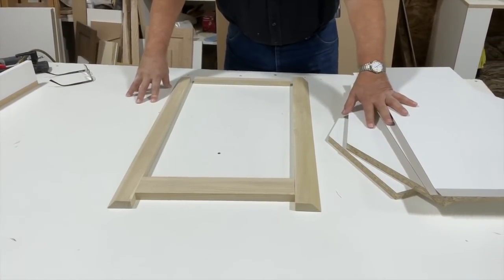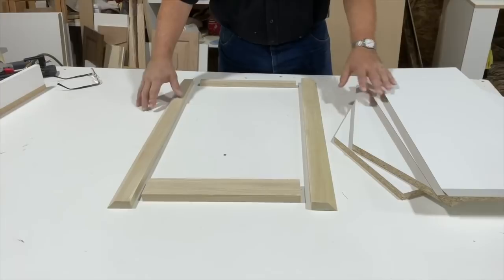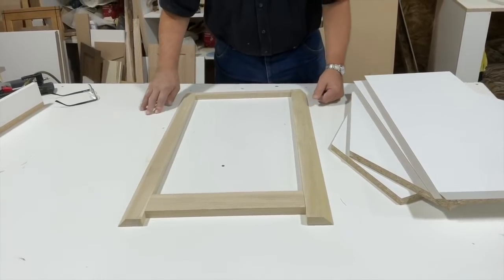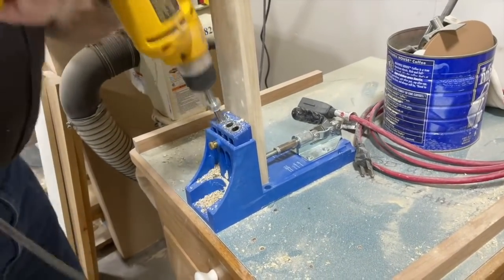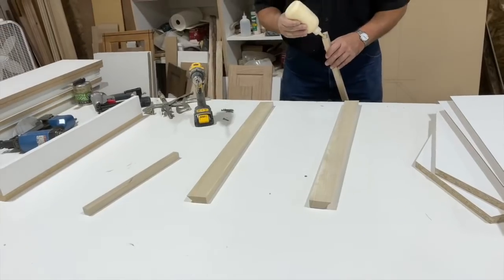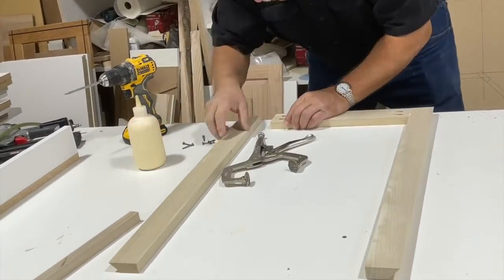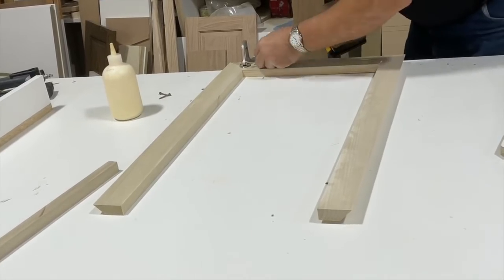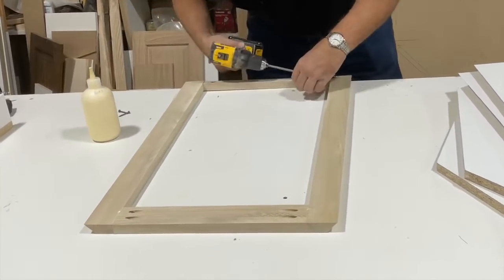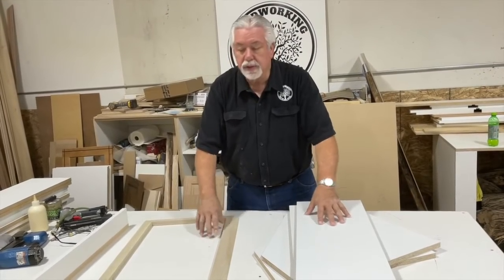With our panels all cut to size, our sides and our top and bottom, our next step is to put our face frame together. We have our sizes cut on our face frame. We're going to take those over to our Craig boring machine and drill our holes and assemble it here on the table and be ready to go with our face frame. With our parts cut and our face frame made, time to assemble.